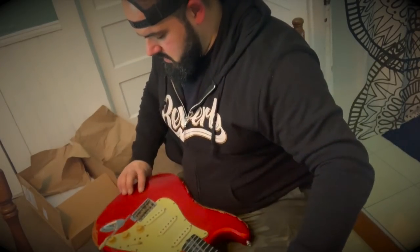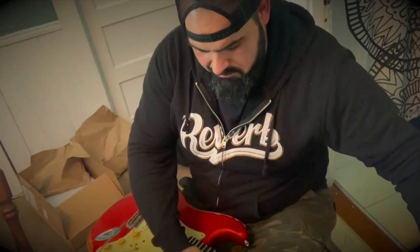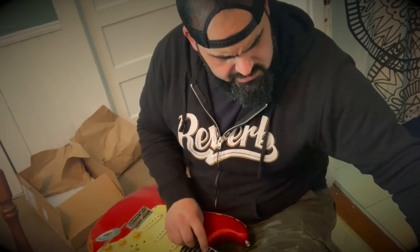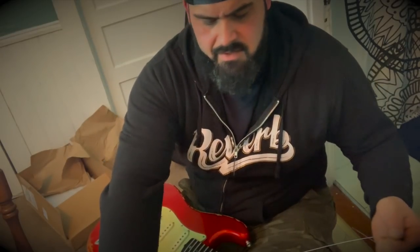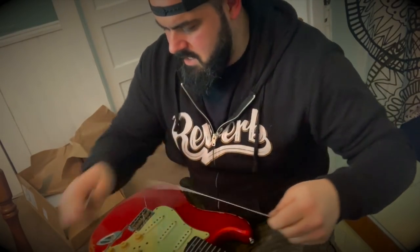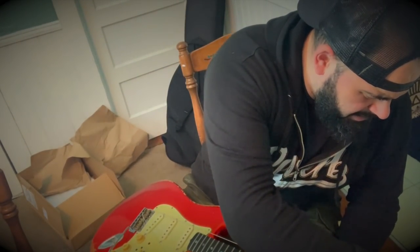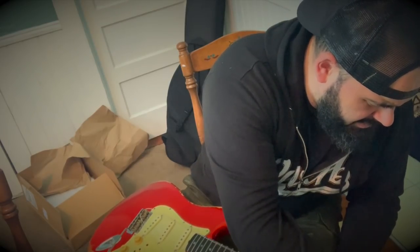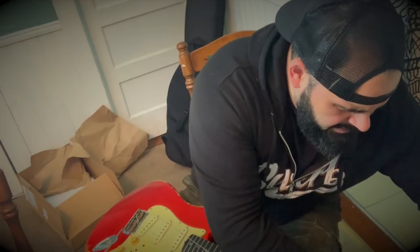But I posted a little video today about taking the paint off of the trem block. I know it sounds funny, but I feel like there's a lot of tone in there in the steel trem blocks, you know? The trem block I used with this custom shop setup was an Eric Johnson trem block. I really like those.